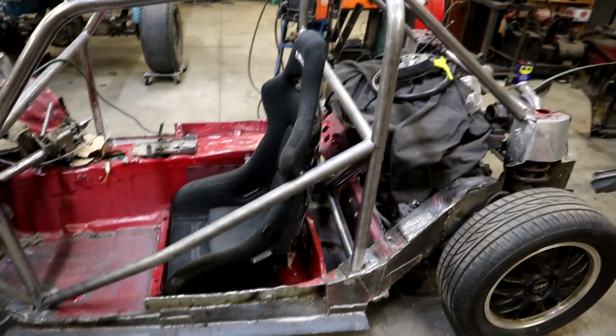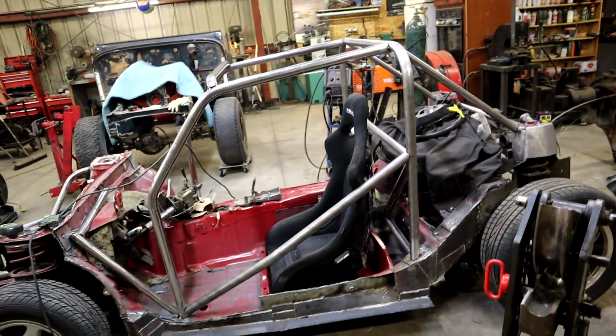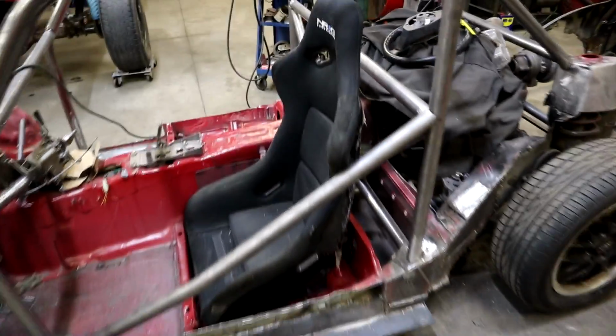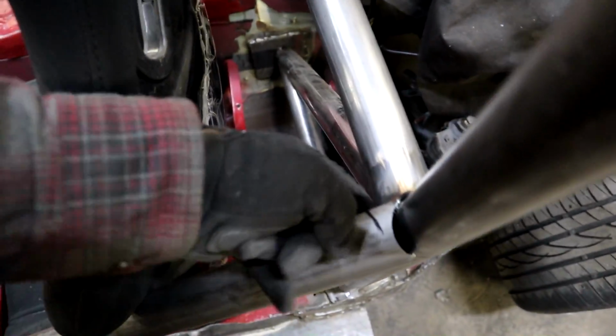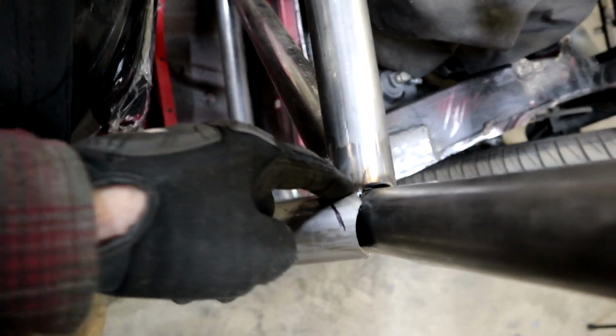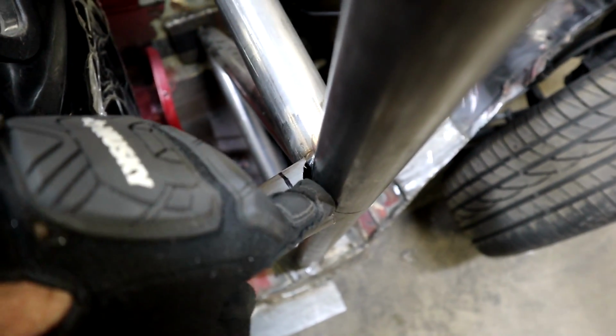Okay, that is worlds better. I'm definitely liking the direction of where this is going now. It's sitting a little high, so I've got my notch, but I've got to notch for this inside tube here. So I got to take a little bit off that for this to be able to pop in place. And judging by the looks of it, you can see here it's about 1/4 inch, so we know we need 1/4 inch off that side.